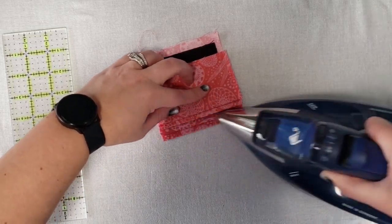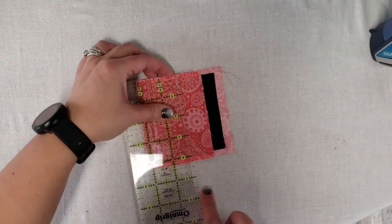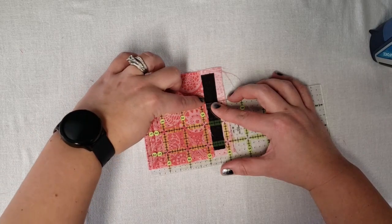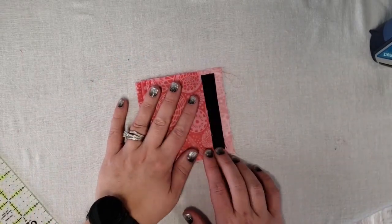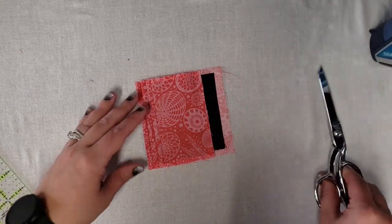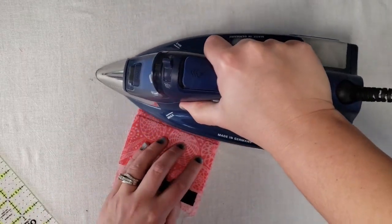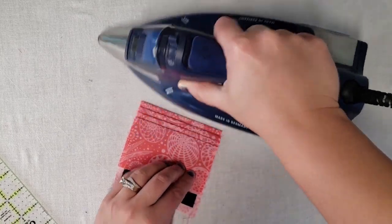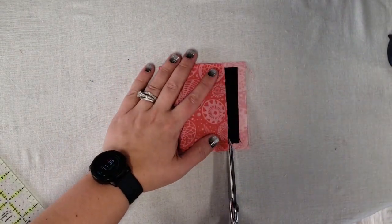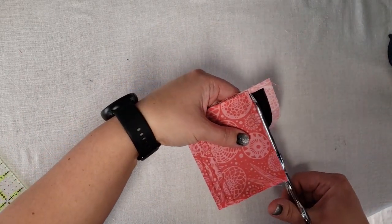All right, now I'm just going to press the top of each card slot nicely. And this should measure 4.25 inches tall and 3.25 inches wide to the end of the top piece. So this backing piece then, we're going to go ahead and trim that. It's easier to press everything and fold it and then trim when you're finished. Just for any inaccuracies while you're folding, you don't want that backing piece to be too short when you get to the end. Just give everything a good press one more time. All right, and then I'm just going to trim that piece to be even with the front as such.